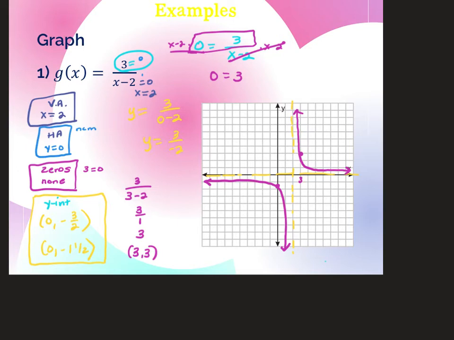Why wouldn't there be ones that go not top left and bottom right? They could, but then this point would have been up here. Okay. We would have known it from the y-intercept. So it's usually diagonal. If this has an x squared in the numerator, they could both be up or both be down. So that's why we always plug in that point.